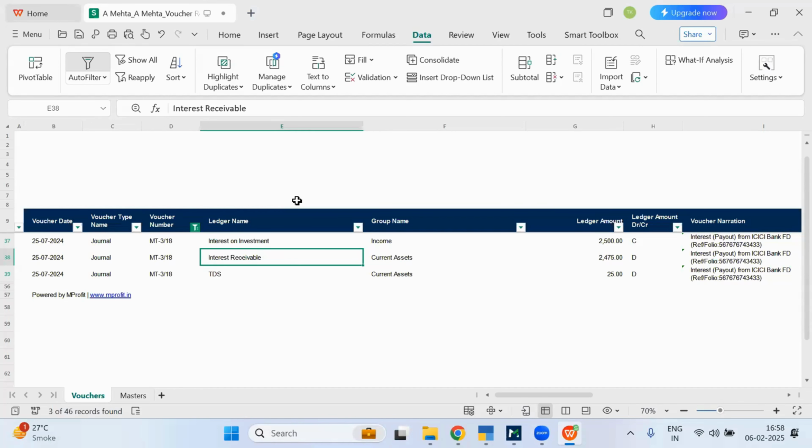So that is the reason the system will automatically generate interest receivable and rent receivable income, and you will still get an option to assign that in your Tally application. And this will also avoid duplication issues, meaning that if you are again adding a transaction through a bank statement, there won't be a duplication issue in this case.